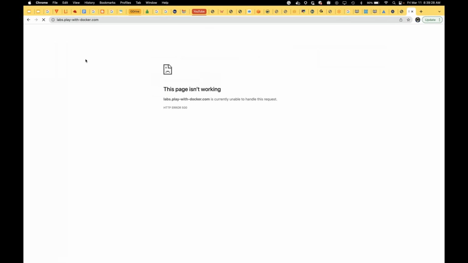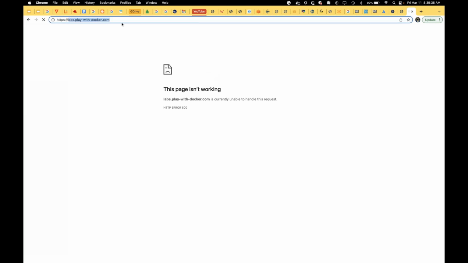If you want to practice any sort of basic commands, better do it with playwithdocker.com.